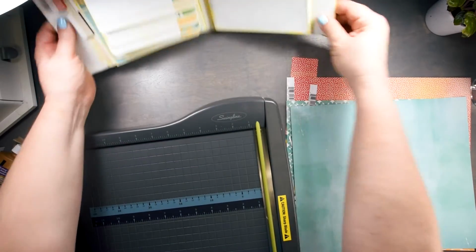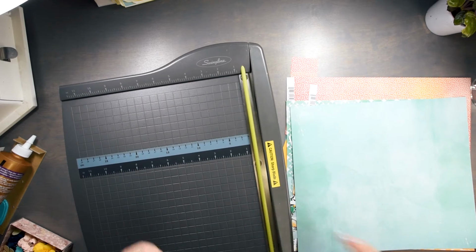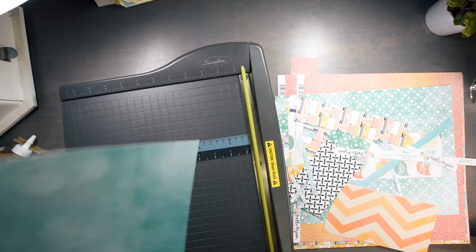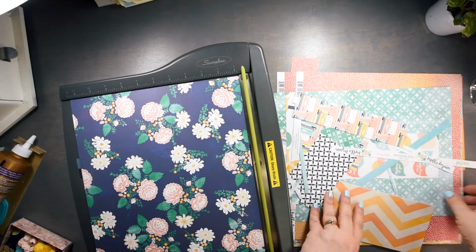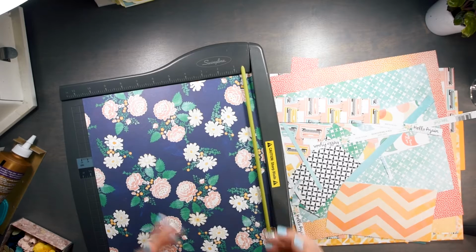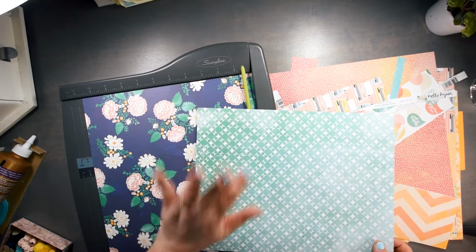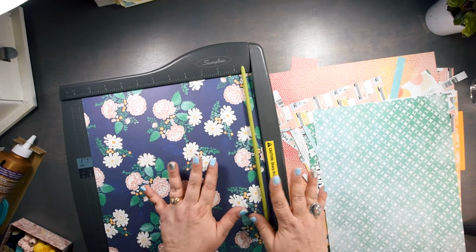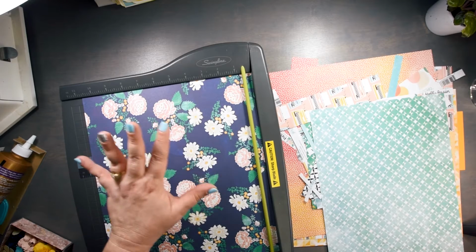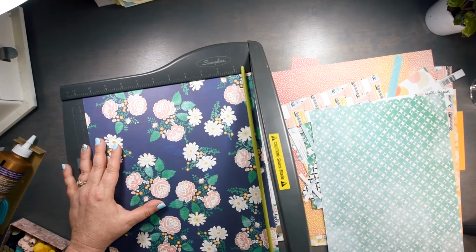So this first mat is going to go on the front, and I kept the front very plain because it's facing the waterfall and I don't want it to get caught on the waterfall. But you know what, this would make a very nice contrast. I like the idea of going with something bold, but not basic. In my mind, this section here would be bold, but kind of basic, not a whole lot of interest in there, but there's plenty of interest in here, and it's good and bold. So let's go with 5 3/4 by 5 3/4.